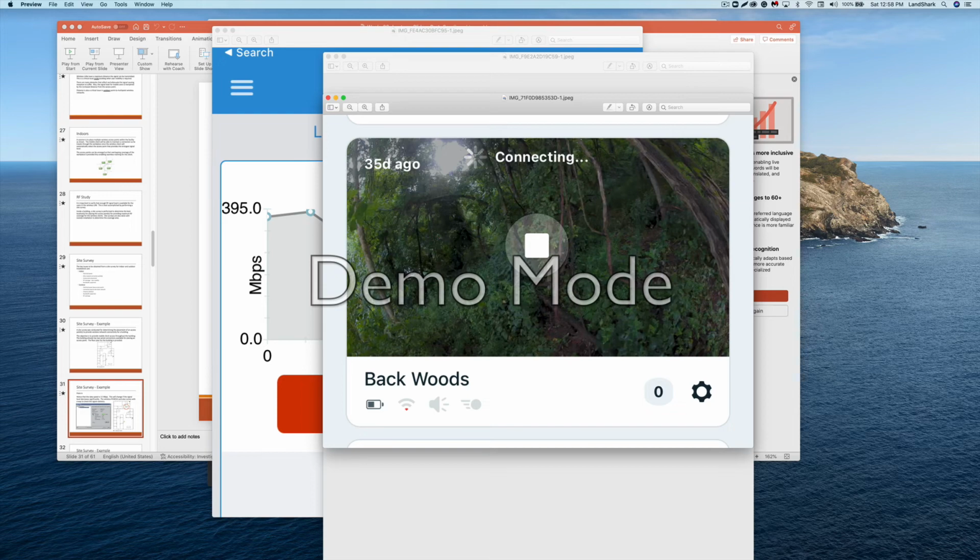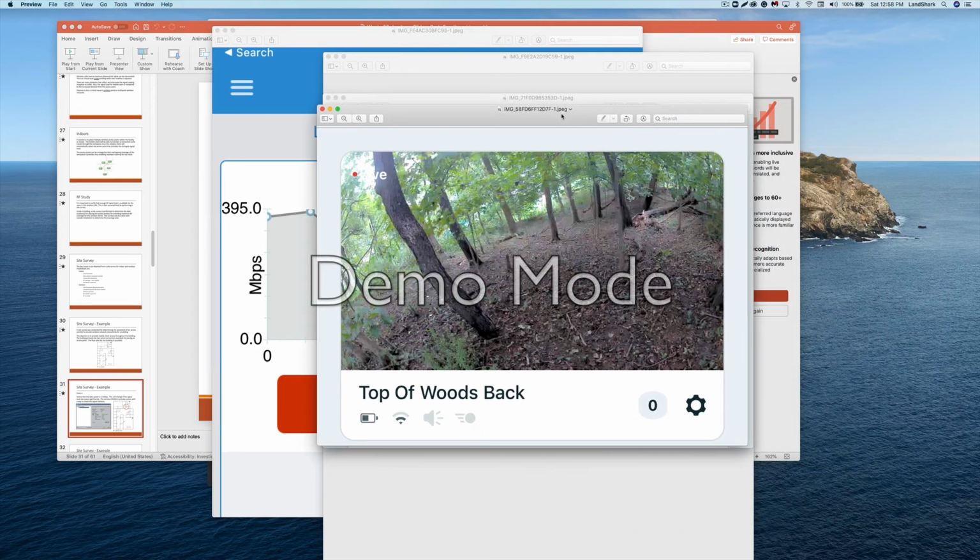It's open. All right, so this one is the top of the woods. Yeah, that was a big tree that fell that day. But you see here, we're getting 2 bars, so it's giving a little bit better signal because it's closer to the houses over here somewhere.